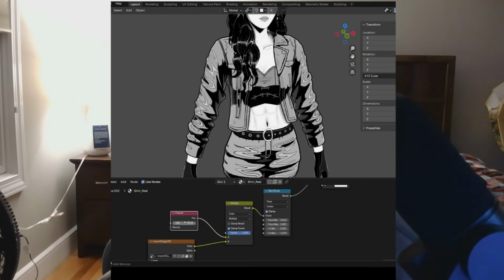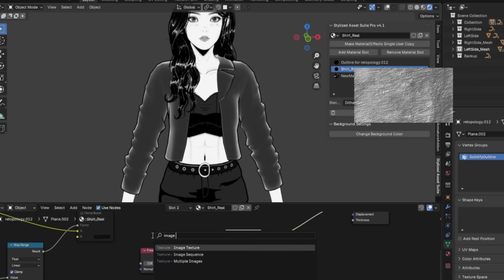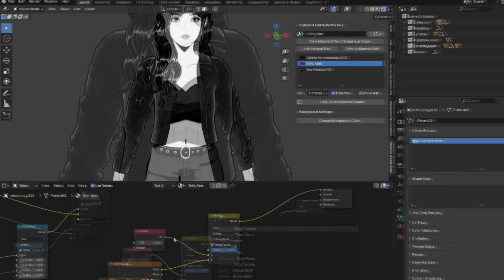Now, our model is looking good, but wouldn't it be cool if we could add glowing edges like a lot of characters in video games have? We can actually really easily do that, and to do that you can just use a Fresnel node and multiply it by a crayon texture. I talk more about this in this pastel character video, and I think I might have also talked about it in my sketchy character video as well, so you can just check those.